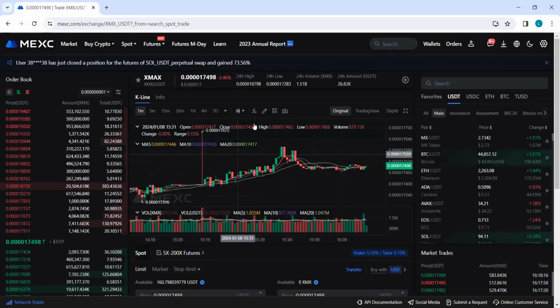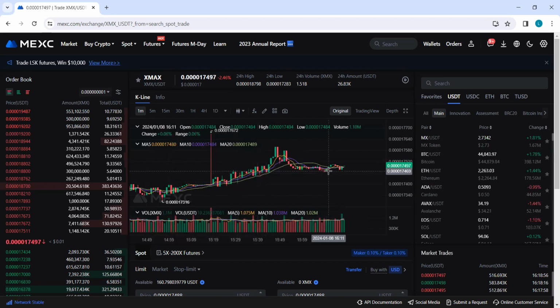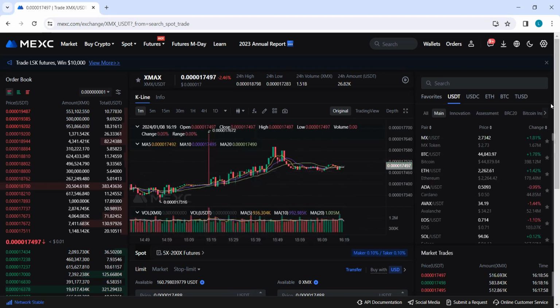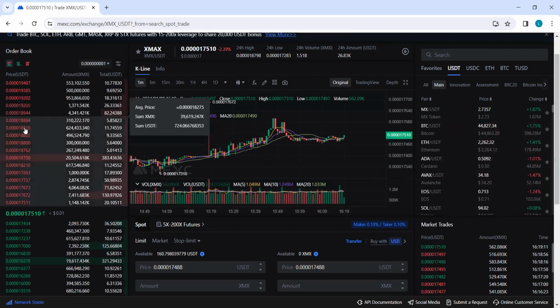So this is actually how the Mexc exchange market looks like. Just like any other exchange market, we have what we call the order book. The order book, order as in O-R-D-E-R, is a book in which we make orders. It is either a sell order you are making or a buy order you are making. So we have two sections.